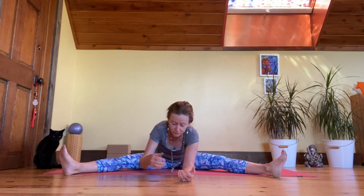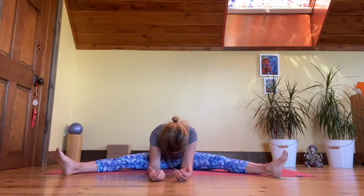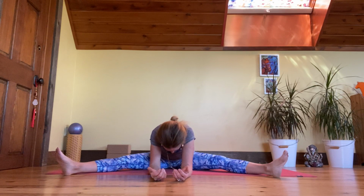You might have your block, you might have your forearms to the floor, you might have your hands to the floor. Take it to where it's comfortable for you, within a nice edge of a level 3 to 4 on a scale up to 10. So we'll go find where it's comfortable, move about until you find a good place, and then keep it as still as you can for the next 15 breaths or so, where we're just letting the back body fully open up and relax.